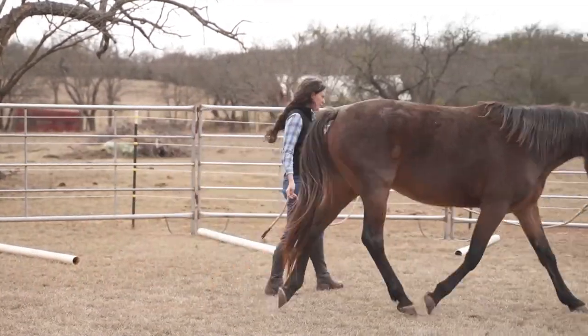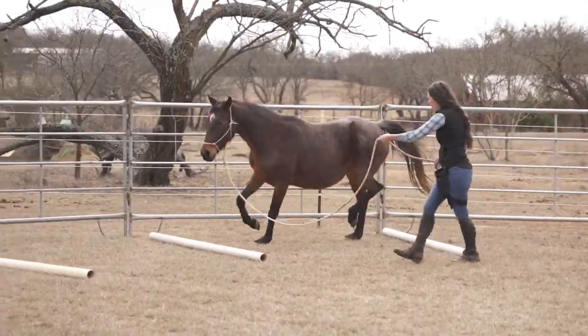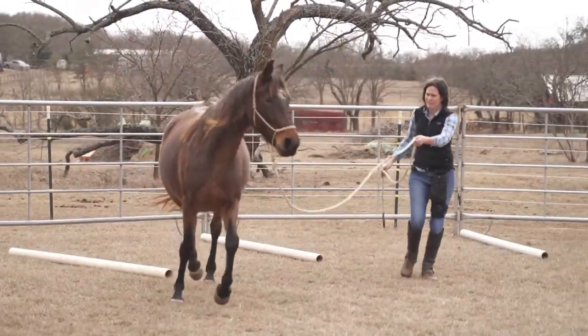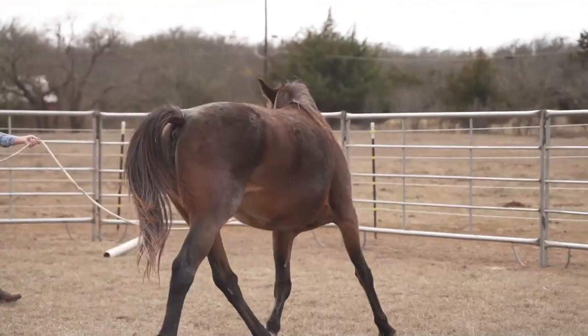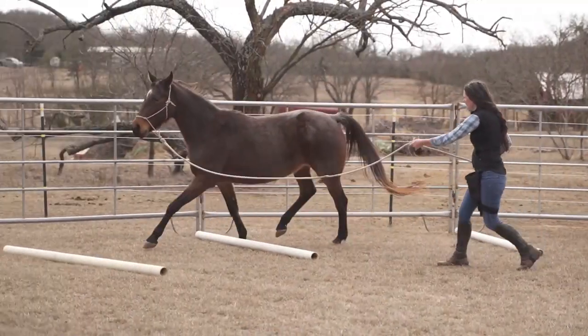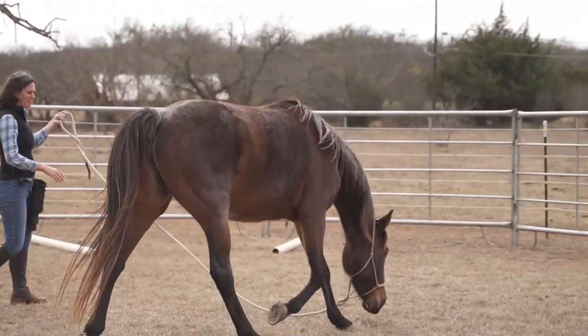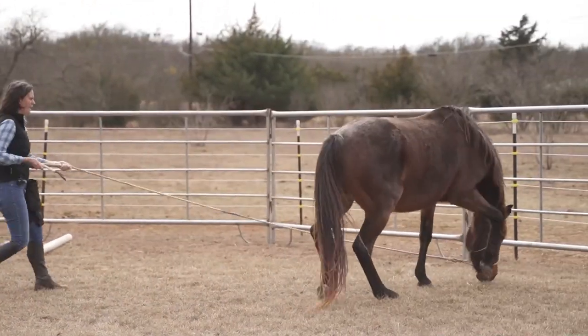Keep going. Keep into a trot. Good. So she went head down right away. There, look at it. So there, it's up a little. Good girl. But she's going to learn. And the distance might not be ideal for her stride.